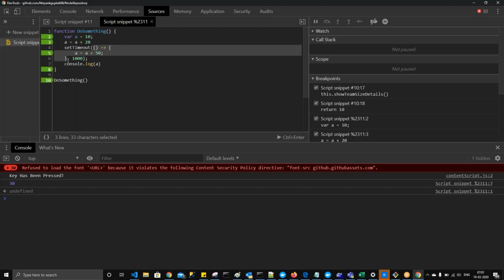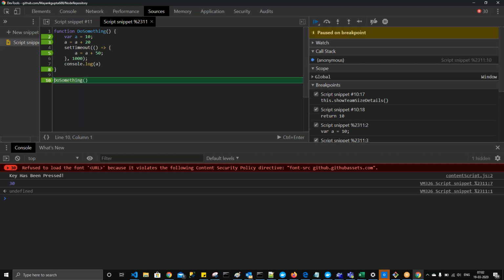A set timeout is associated with a callback function and a time frame. After a time frame of 1000 milliseconds, call me back this particular function, and only this callback function would be invoked. You won't continue from here, which means there would be only one console log of a once your function has already exited the normal execution, and then only the callback execution would be done after 1000 milliseconds.